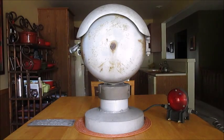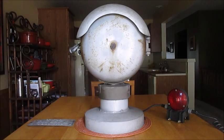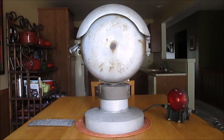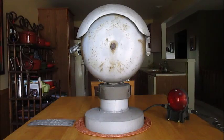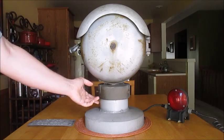And this is a very early one because this is still a WRRS stamped base fitting. If you were to take and lift the bell up, which I'm not going to, it still says WRRS Co. stamped on the inside. The later Western Calling bells had a whole new base design made for them that was compatible with 2 different diameter posts, the newer style and the older style. This is the newer style. This is for the newer style post, I believe, because this is a 5-inch diameter fitting. If I were to take and measure this, I could figure it out.